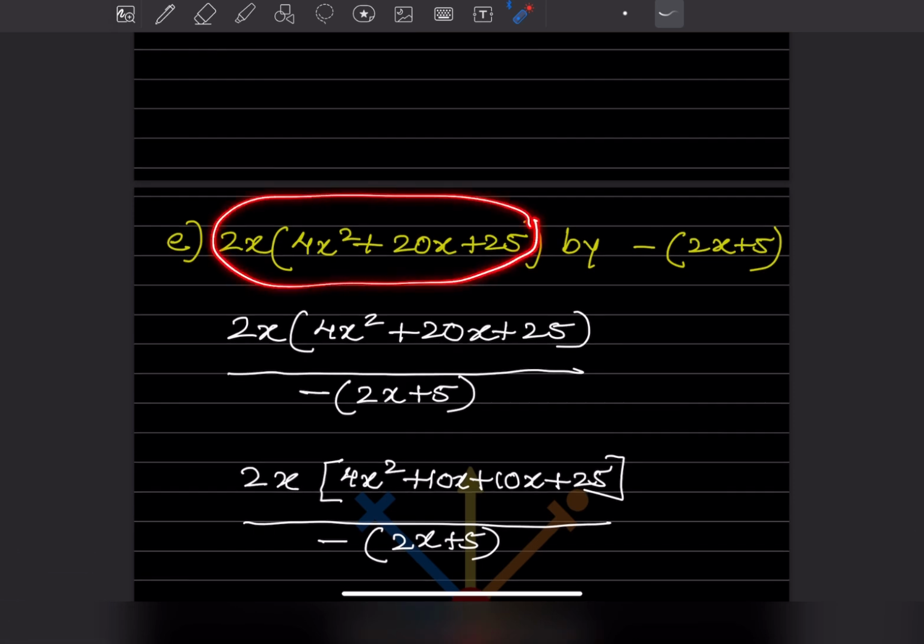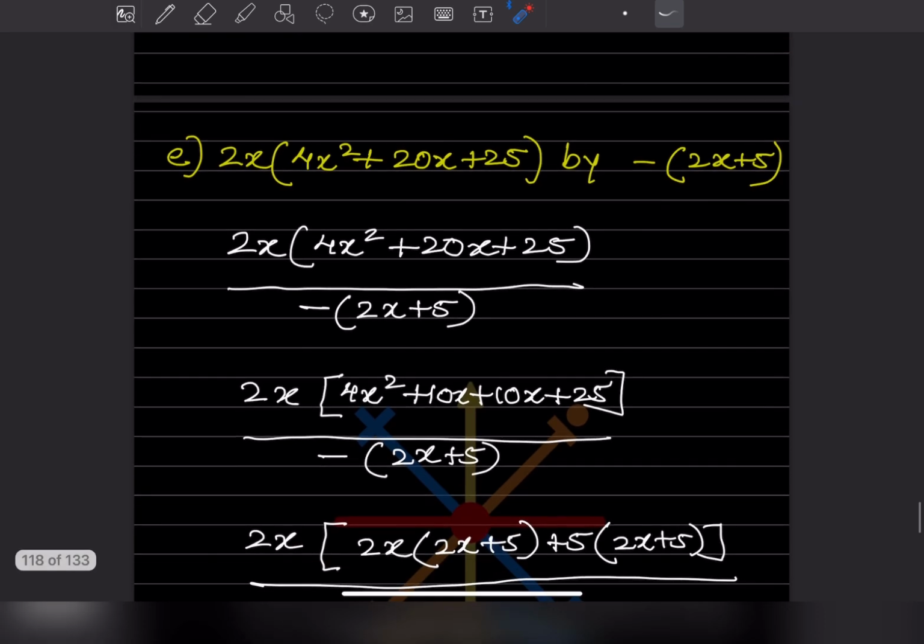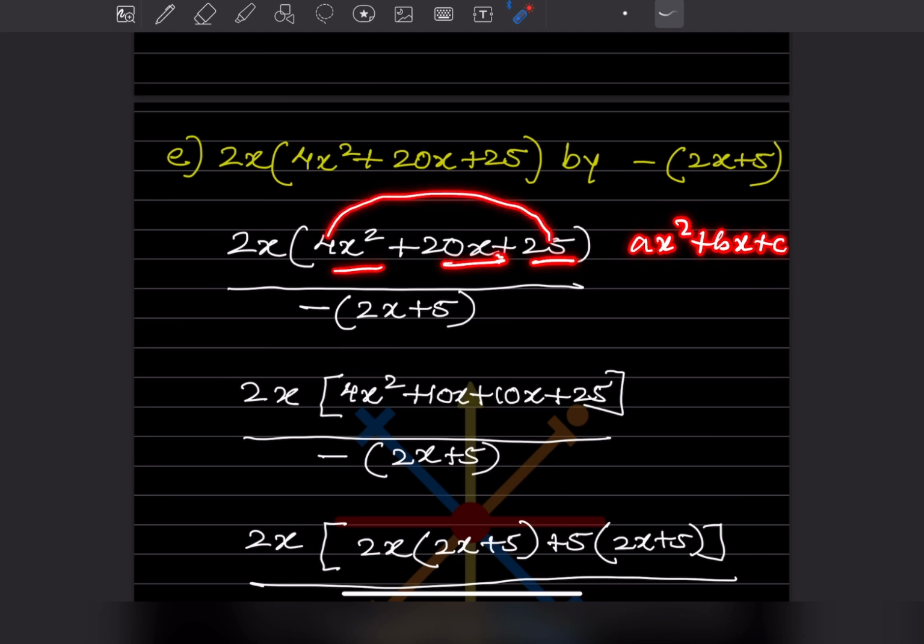Now here, again this is written in this form. So now let us do one thing. Now this is in the form of ax square plus bx plus c. So what we can do here, this 2x will write as it is. So we can write here. Now see here, these are the 3 terms. So this is ax square plus bx plus c. So now we are going to take the coefficient of this and this coefficient. So that will be 100. So what we are going to do, the middle term is 20. So after taking the factors, we are going to see that.